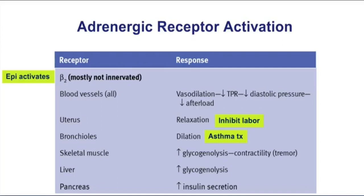On the other hand, what does blocking beta-2 receptors result in? If I block beta-2s, the organs that are primarily affected, again, are skeletal muscle and liver, and therefore blood glucose will decrease. That's an important concept for non-selective beta blocker overdose, because I'm going to see low blood glucose in those situations.